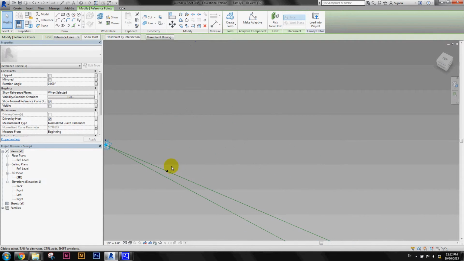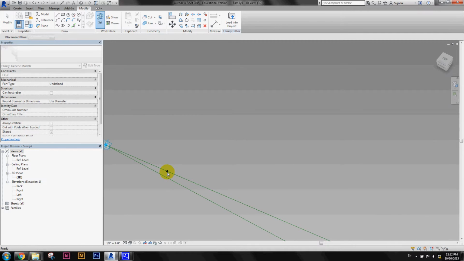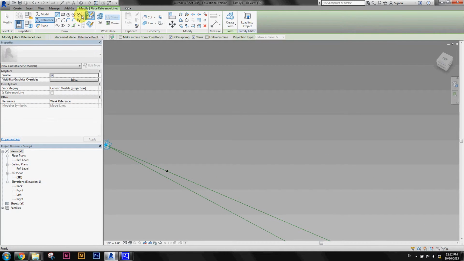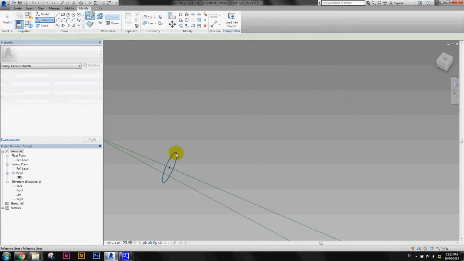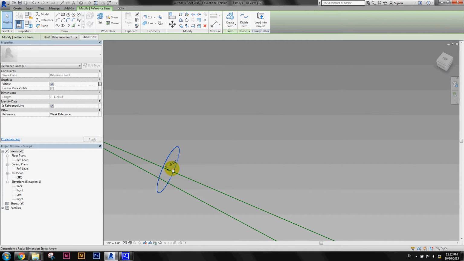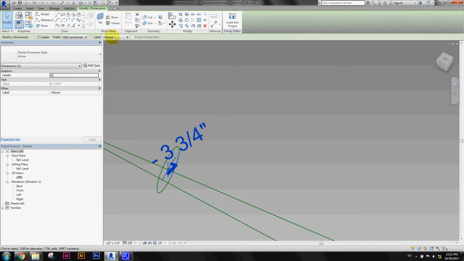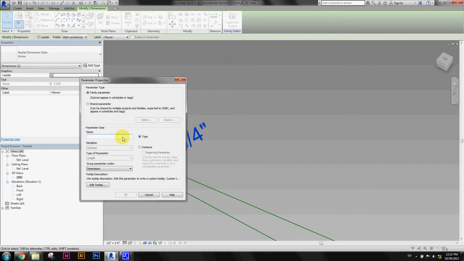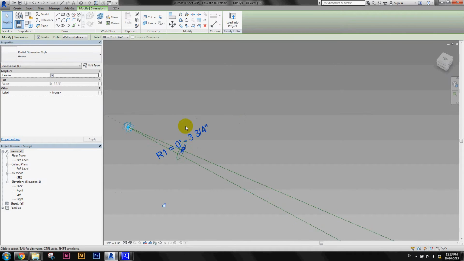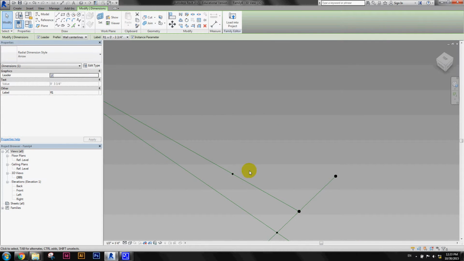Okay, and then what we're going to do is to set the work plane here and make a reference circle. And make the dimension of the radius a parameter. We can call it R1. Make it an instance. And do the same thing.